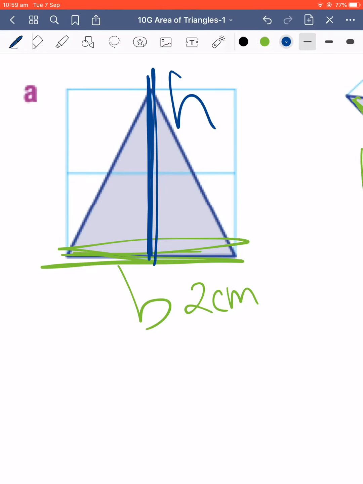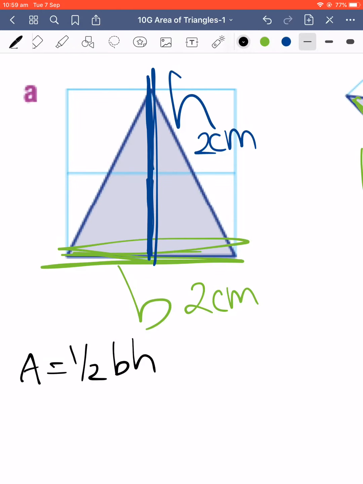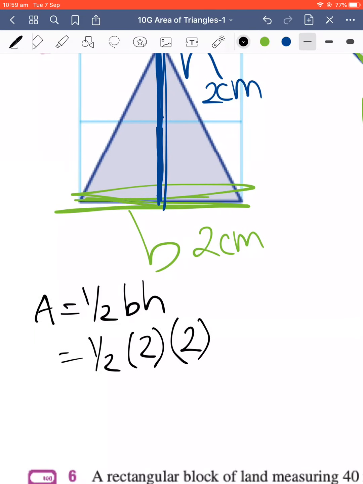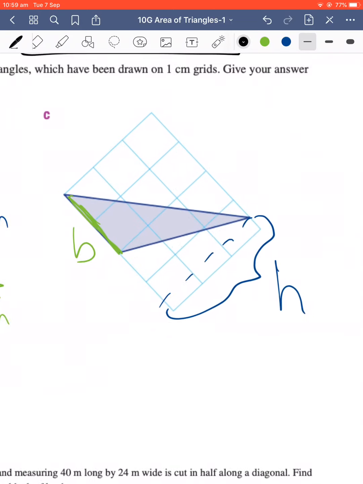And my height, let's have a look as well. I have 1 and 2. So again, my base and my height are the same values. So that makes it a lot easier when I'm trying to do my calculations. So write out my formula, half times base times height, substitute it in, half times 2, then multiply it again by your height. So you end up with 2, I believe. Yep, because half times 2 is 1, multiplied by 2, and I'm not done. I need to do my area of centimeters squared.